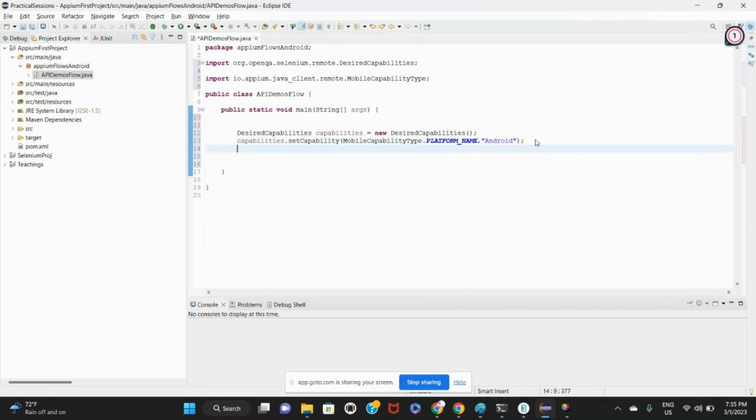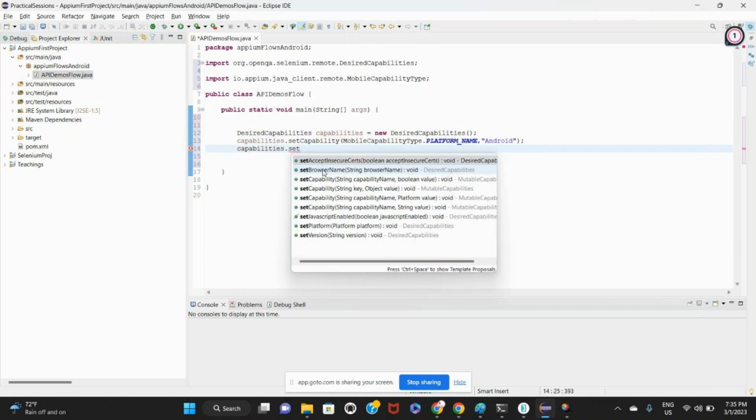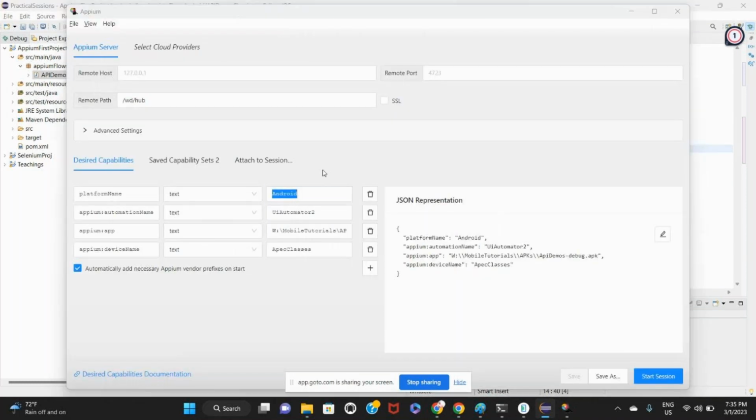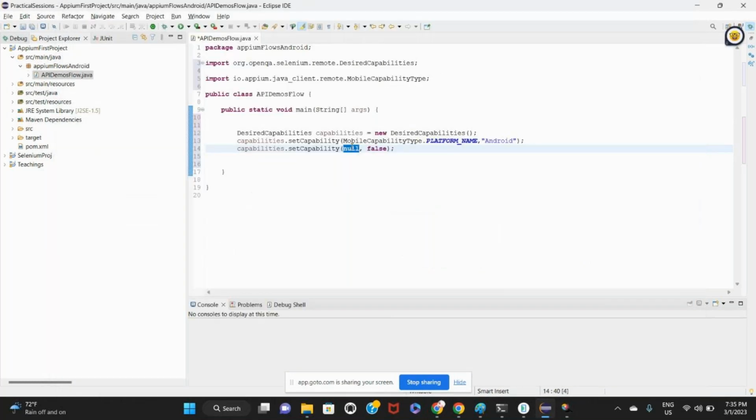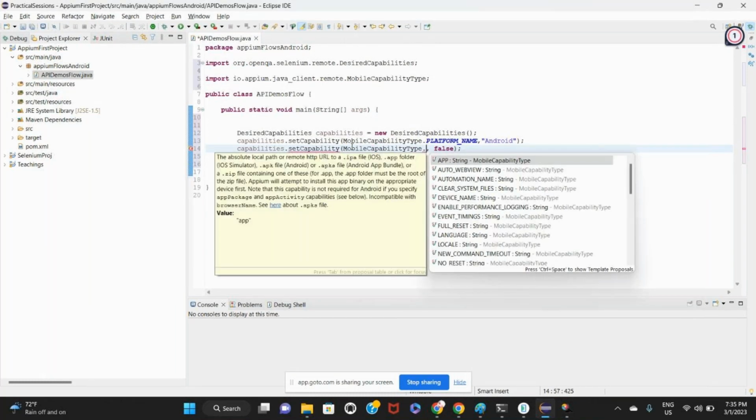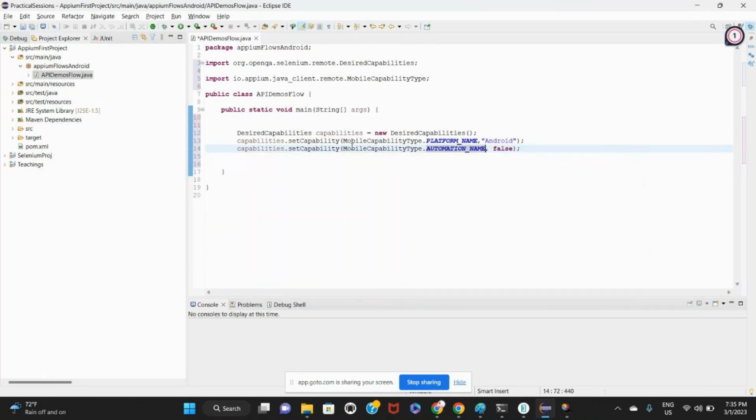Platform name is Android, and again capabilities dot set capability, and the second capability name is automation name, which we would like to give, right? So again, type mobile capability type dot automation name, which we want to actually give.